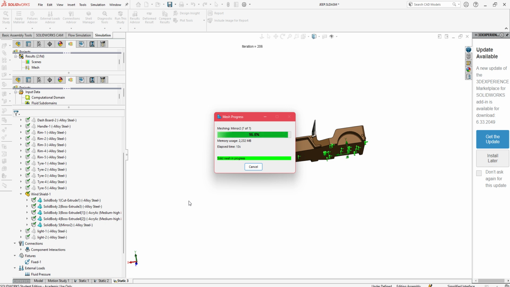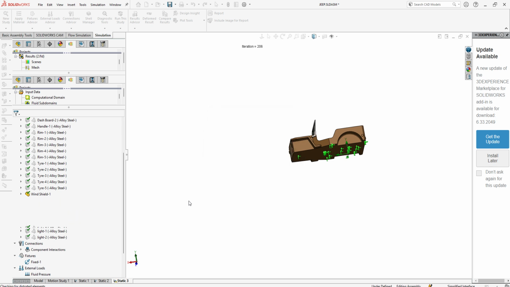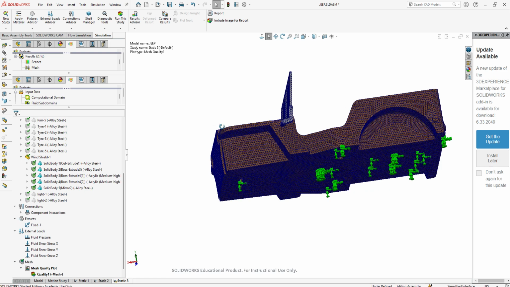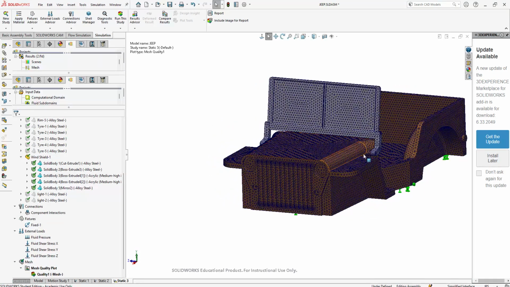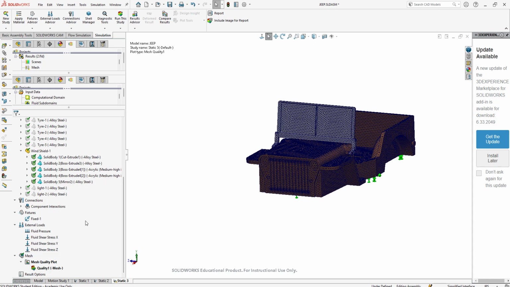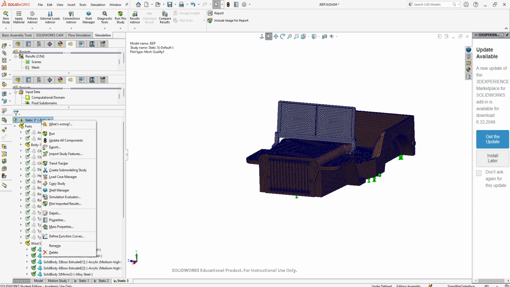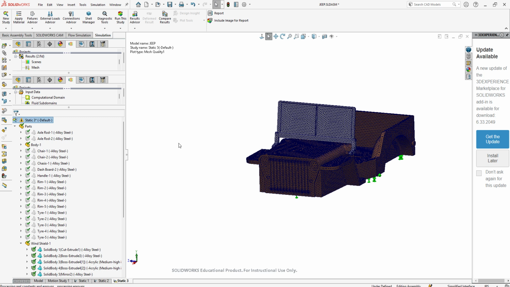And if you want to refine the mesh, you can use mesh control, and you can apply some techniques we learned in the FEA analysis. So mesh is finished. Okay, came reasonable, not bad, but you can improve it better, and you can do mesh test analysis. Now since everything is okay for me, run this study.